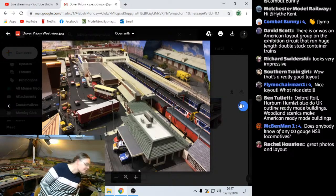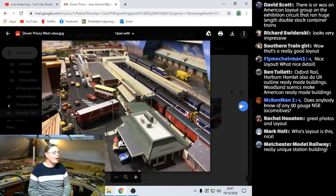Pizza Hut pizza. That is, of course, a joke, but it actually looks like that. I think the kit is actually McDonald's. Maybe is that a Walthers kit? Yeah, Melchester Model Railway says that is a really unique station building. Yes, and it really captures the feel of the build, I think.